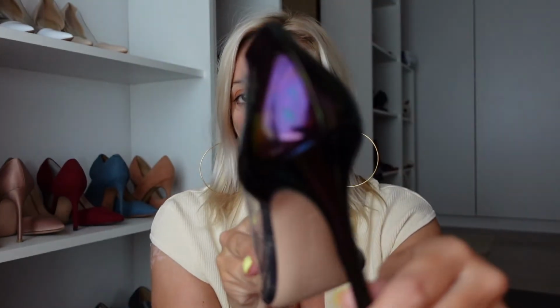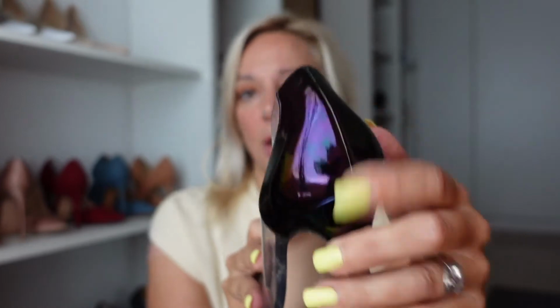And those ones I actually for sure got from Luisa Via Roma, and I think I got them on sale as well, so it was a good deal. The Plexi is still, as far as I can see, not damaged. It also looks the same as new. I actually drive in those, so you can see there are no problems there.